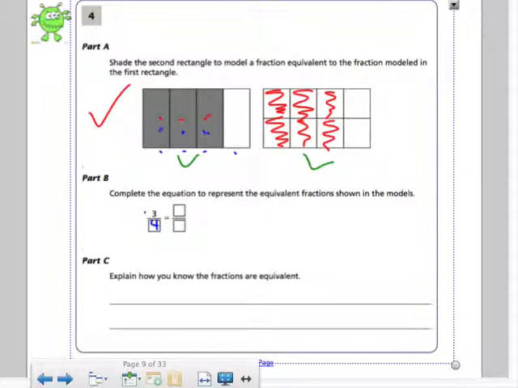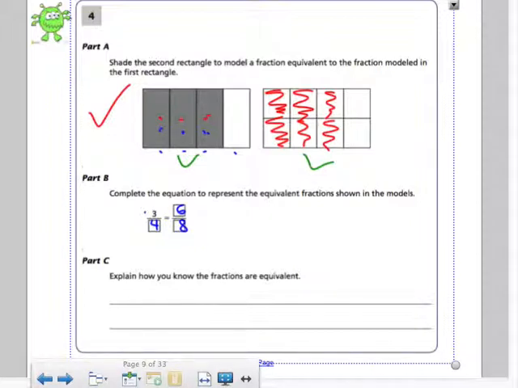Fantastic. Now, our only job becomes making the equivalent fraction. Oh, what's that fraction right next door? The one we shaded ourselves. What is that? Let's start with the numerator. The numerator should be... Martin! 6. And why 6? Because 6 are shaded. You are correct. And what should our denominator be? Someone hasn't got a chance to talk in this video yet. Jasmine! 8. And why 8? Because that is how many boxes there are.